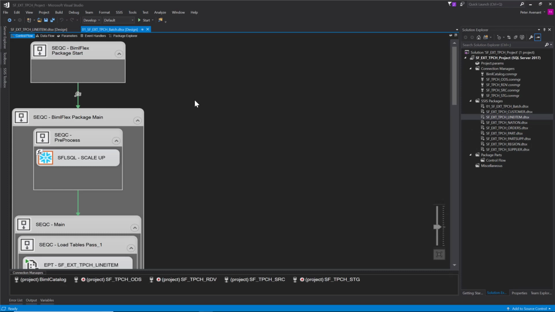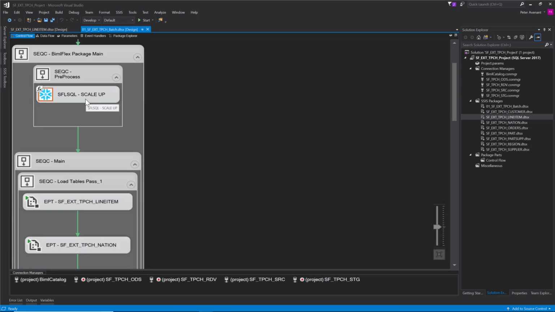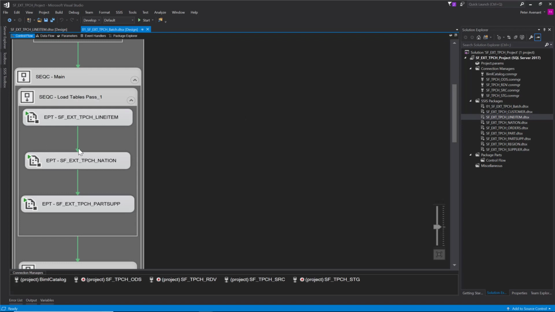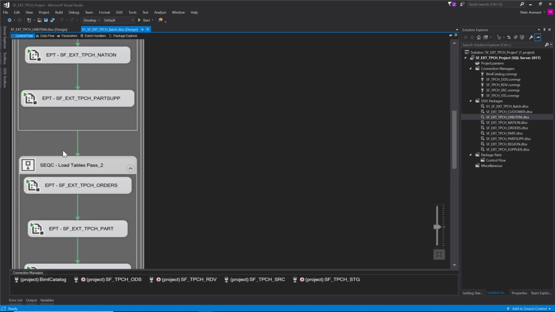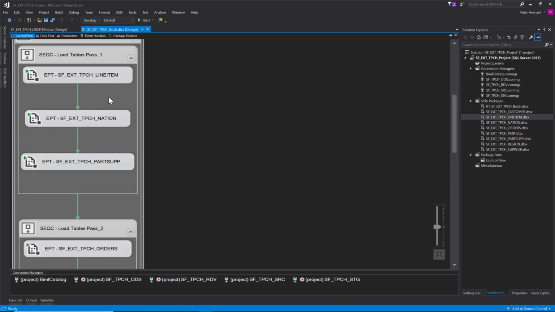As you can see here at the top of the batch file, we have the ability to scale up. So again, right at the start of the batch, you can scale up your compute data warehouse. You can scale up multiple compute data warehouses to create that micro batch layer here. And then we will call our extract packages here. Again, you can have these run in parallel also. So you could also at the source to staging layer, you could also go and split those up into parallel processes if you want. We've kept this in series here.